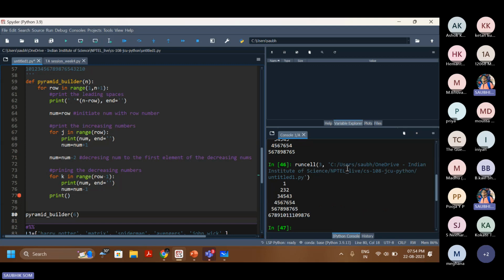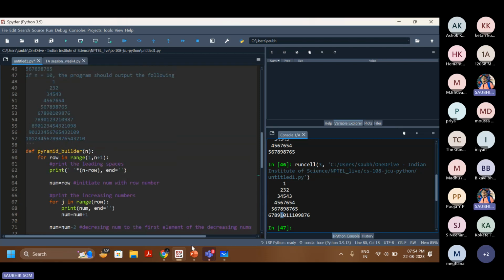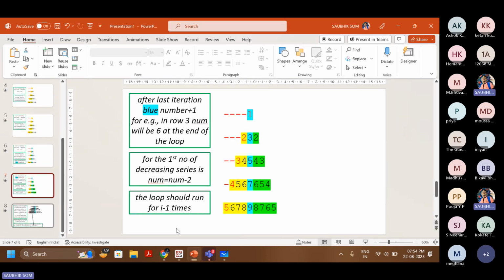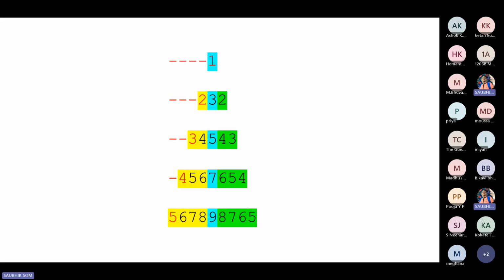So what will be the problem? After 9, the number of digits is becoming 2. But here we should not get 2. You have to give 1 digit. So which should be that 1 digit? Again, if you see that example here, the patterns example, it will get clear to you.